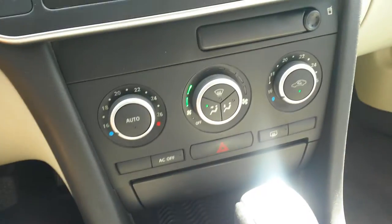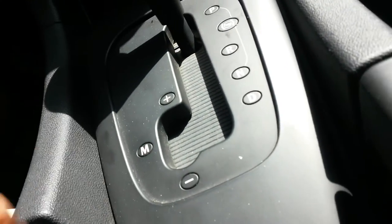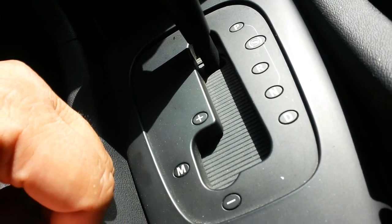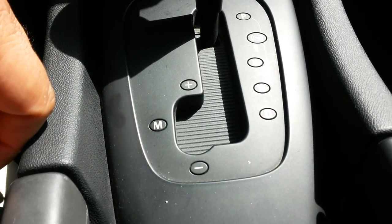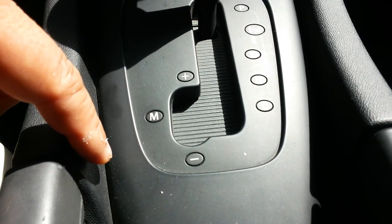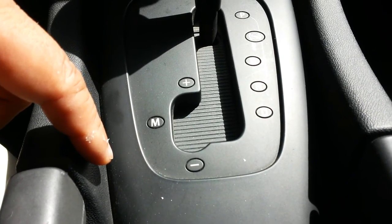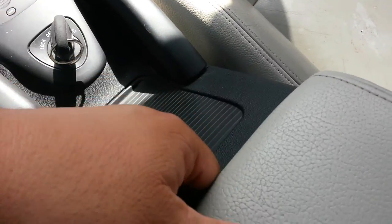You can also turn the AC on and off from here. And that beautiful gearbox — absolutely flawless. Just stick it all the way in D and cruise along. Of course you've got the added cruise control, and in addition to that it's Tiptronic. Slide the gear lever across to the left and punch it up and down if you want to drive in manual mode. But the car is so light and aerodynamic that in D, just tapping the gas gives you all the power you need.